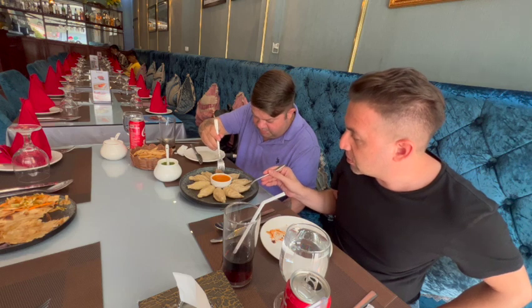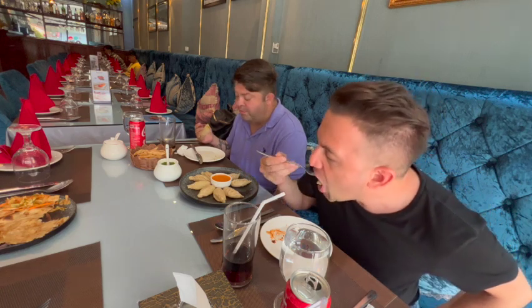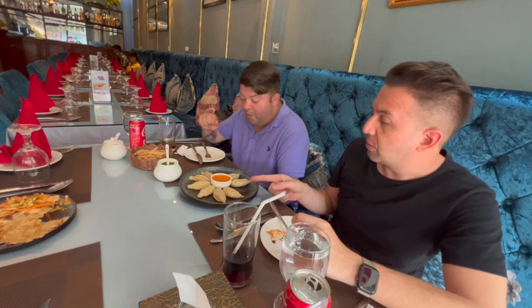So let's dig into it. Let's see what this tastes like. This looks nice and very dumpling looking. Interesting. Like a dumpling, if you have Chinese dumpling, steamed dumpling. It's like a steamed dumpling, but filled with potato and vegetables. So it's like a samosa filling inside the dumpling, and that sauce does it justice. That sauce is very well made, so that adds a lot of flavor. So try one with the sauce, and I think you're gonna enjoy it more.